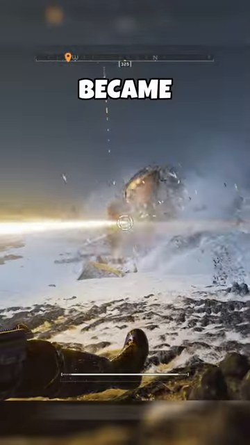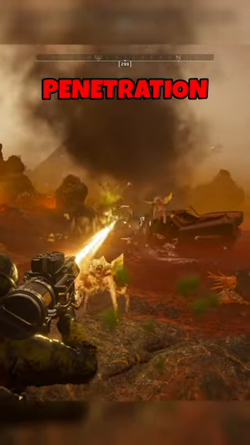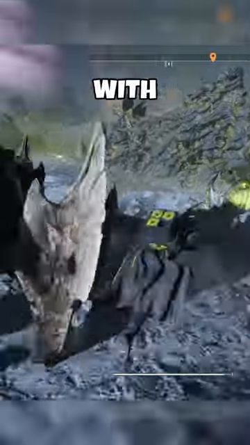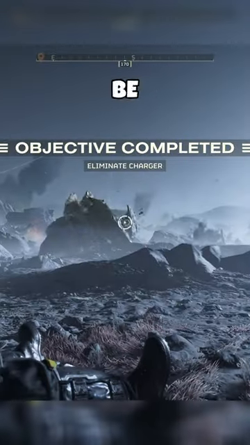The laser cannon became just insane with the latest Helldivers 2 update. Why? Because right now it has increased armor penetration and damage against armored parts. So if you're struggling with charges, just jump away and shoot at their leg while they're turning. Just several seconds and it will be melted down.